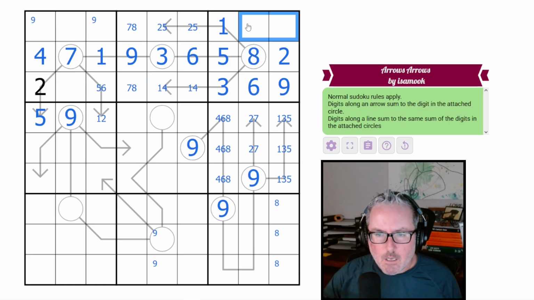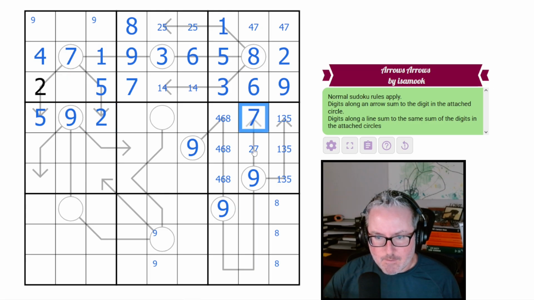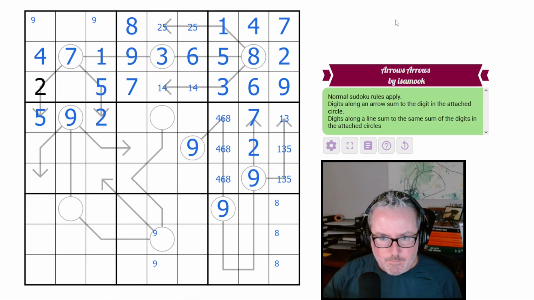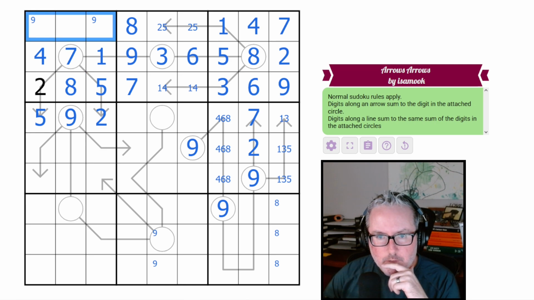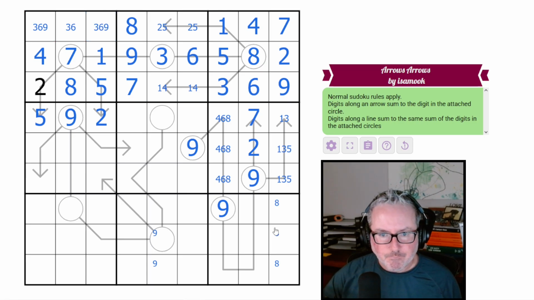What are these guys? 4 and 7, that'll help even more, because this is 8 and 7. This is 5, which means this is 2. This is 7 and 2. You're not 5. 1, 3, this is 4 and 7. Perfect. Let's see what this digit is. It's 8. These 3 digits are 3, 6, and 9. Of course, we said this can't be 9, so we can get rid of those markings. We don't need them anymore.